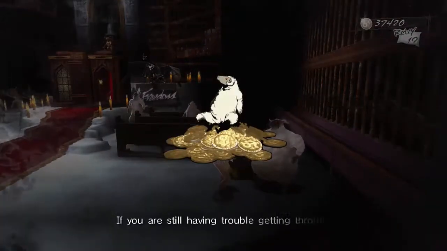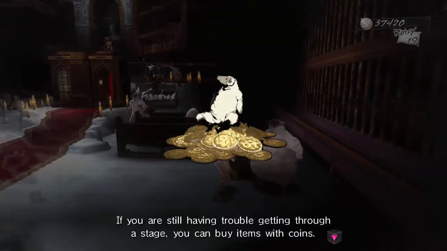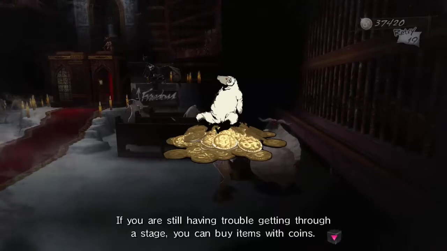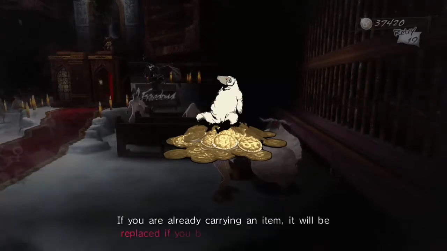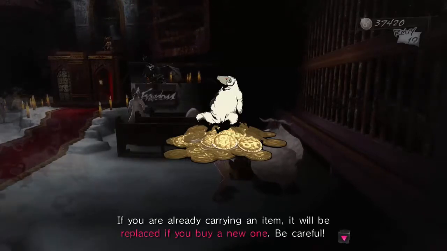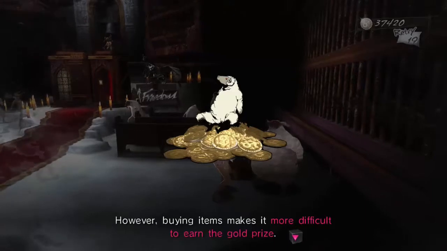If you are still having trouble getting through a stage, you can buy items with coins. If you are already carrying an item, it will be replaced if you buy a new one. Be careful. However, buying items makes it more difficult to earn the gold prize.